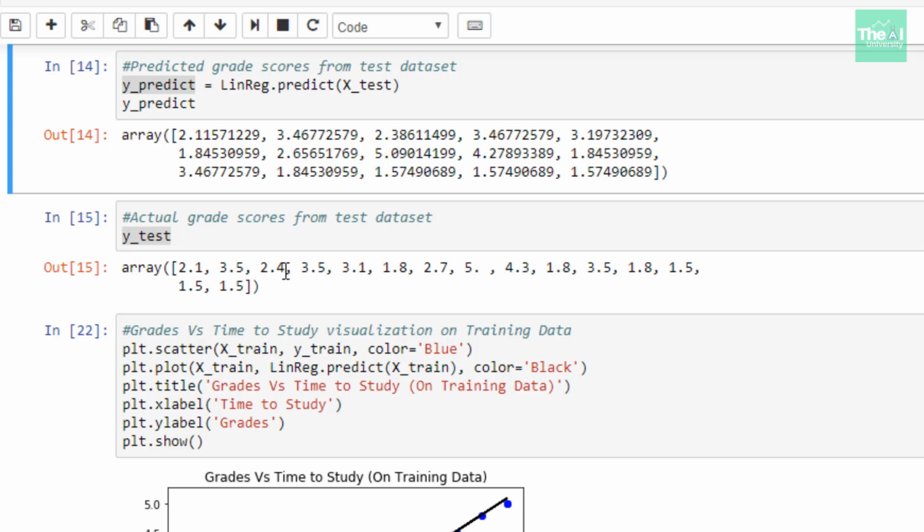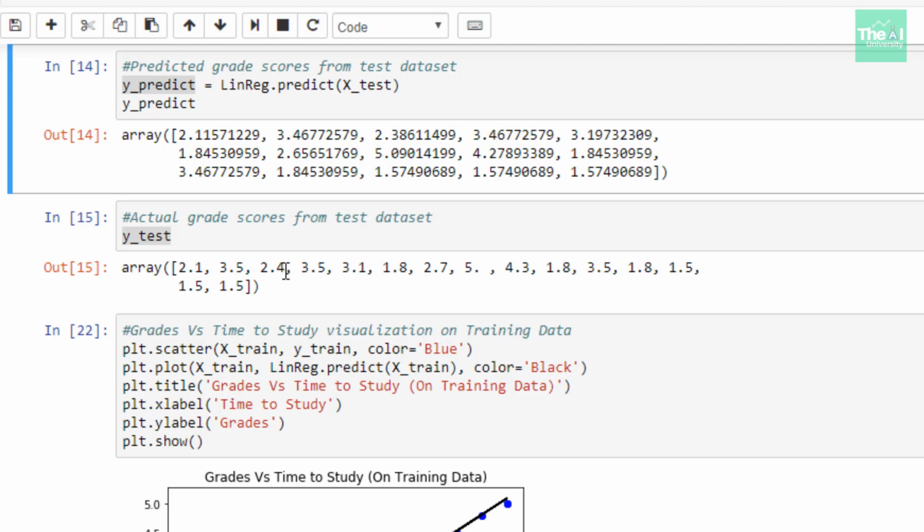So folks, this is it for this video. To conclude, I explained how to build a simple linear regression model using Python's scikit-learn package. I also showed how to plug the coefficient values into the simple linear regression equation to predict the student grades manually. And later on, we saw how to make predictions programmatically on data which our model has never seen. We also saw the comparison of actual versus predicted values.